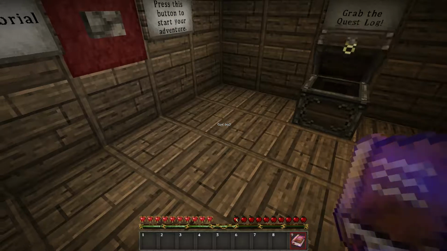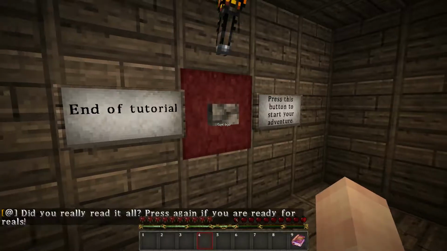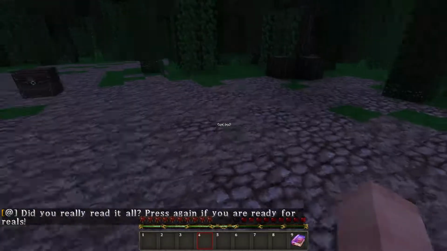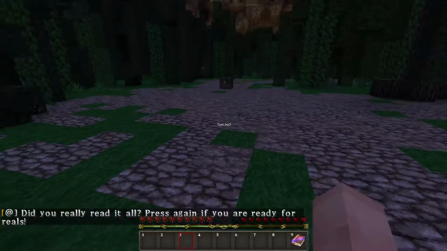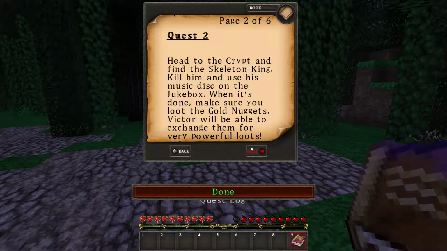Alright. Save Victor. So I'm certain you can find them in the little house in front of the mansion. Okay. Alright, I'm gonna go press on first. End of tutorial. Did you really read it? I'll press again if you're already for the rules. Yes, I read it all. Okay. Whoa.